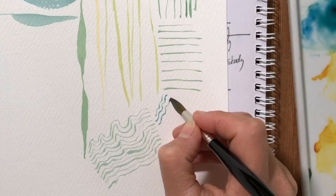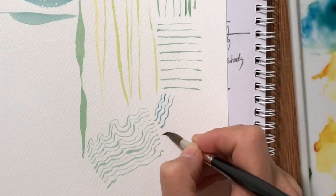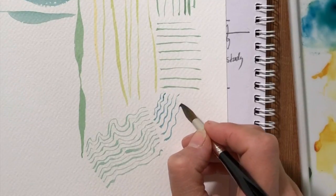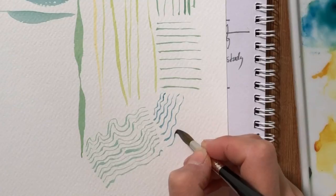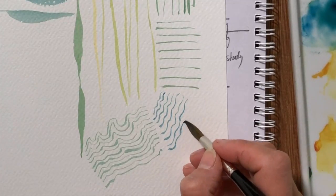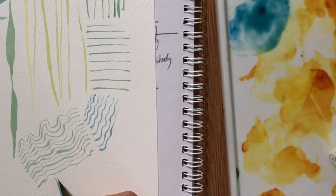So I will keep it rather short, but I will say that I would like to see you guys doing exactly this. Okay, so let's do these lines. Try to keep them even. And once you're done doing enough even lines and you like the way it looks, try to do them close together. Let's see how close we can get them without touching.